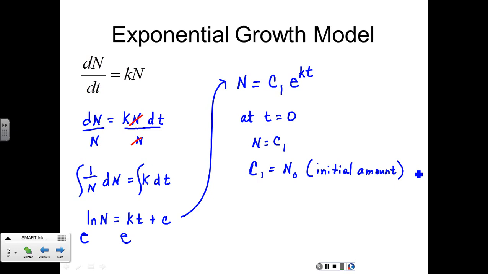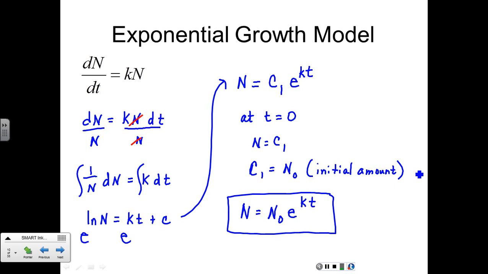We know what happens when I put 12 rabbits in the same cage together. Those are going to multiply quickly with respect to time. So N sub 0 is your initial amount. This is our model that you're going to use every time: N is equal to the initial amount times e to the kt. Now, you never have to do that again.